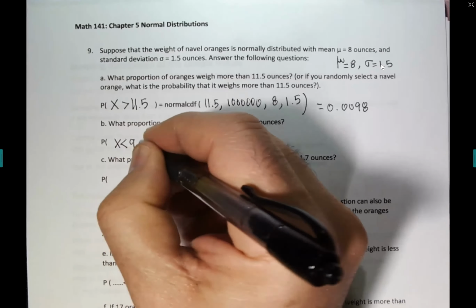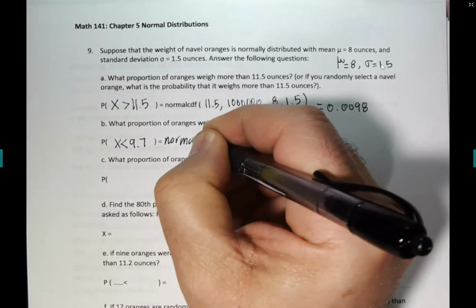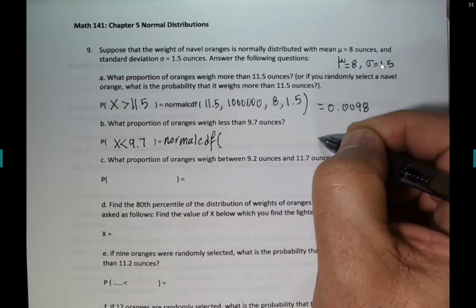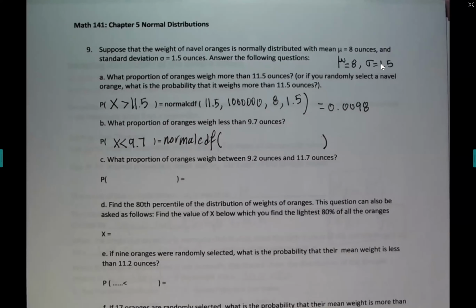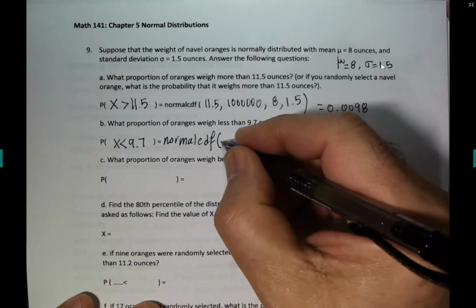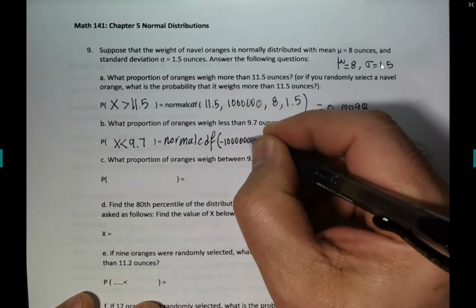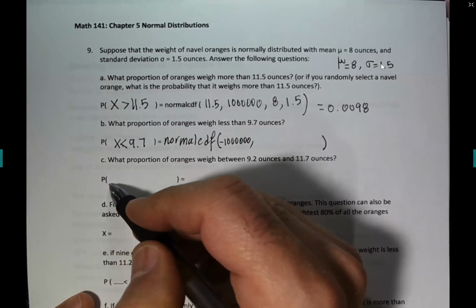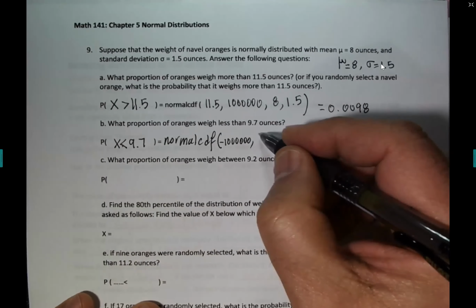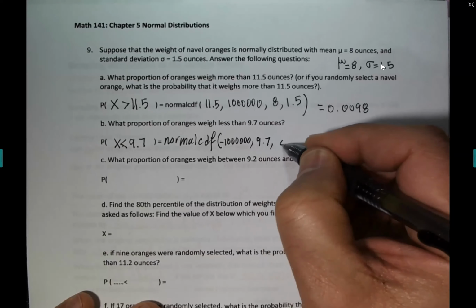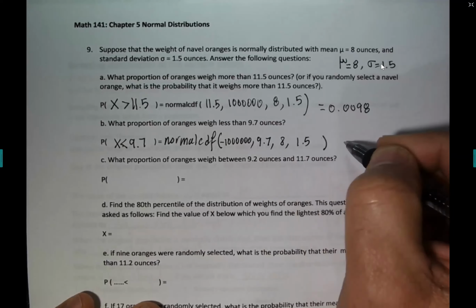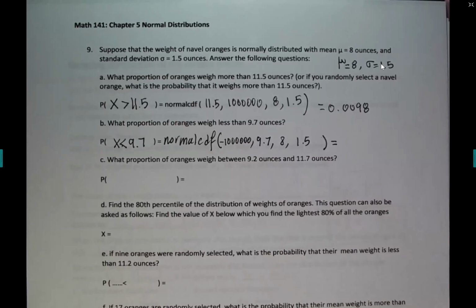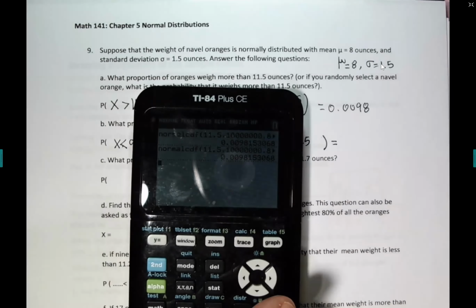Okay. Would a student tell me what are the 4 arguments here? What's the lower bound? Negative 1,000,000. Again, guys, you can use this as a model for all the work you do. This is the more than model. This is the less than, and you can see part C, it's going to be the in between model. 9.7. And I guess everybody should know that's the mean and that's the standard deviation. So let's see what's the likelihood, guys, that you pick an orange and it's going to be less than 9.7. I think probably there's a better chance for this. Let's see.